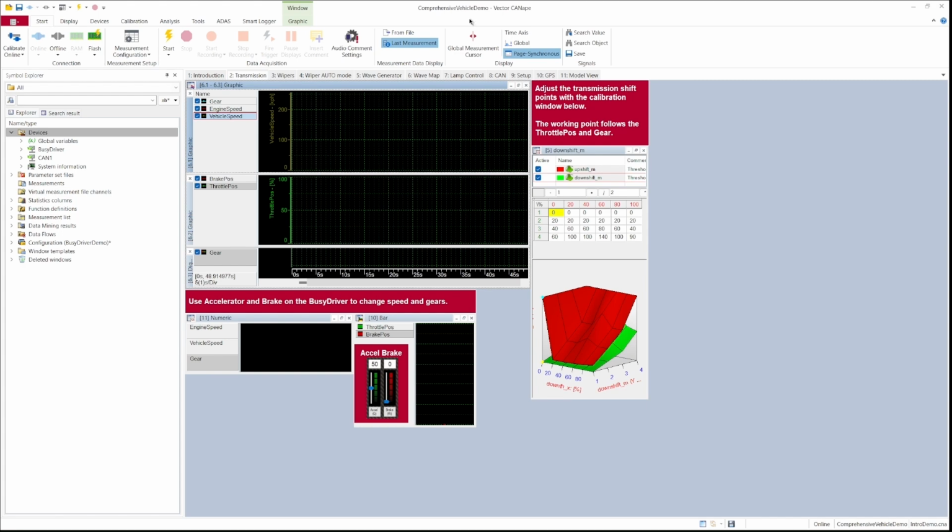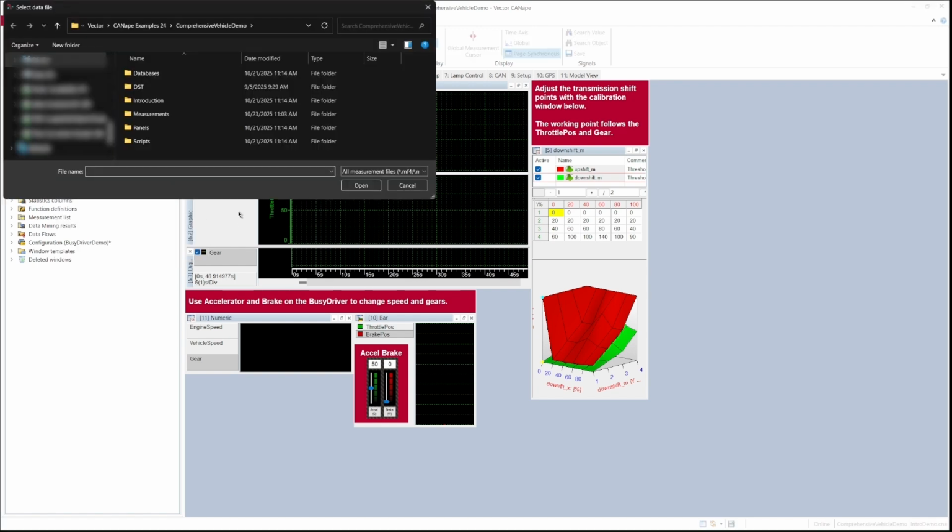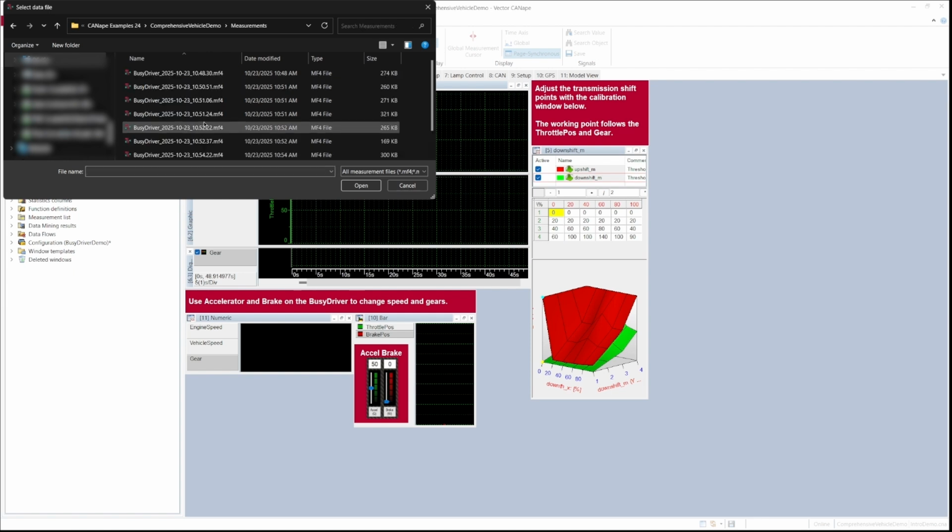To perform data mining, we first must load a measurement file. To do so, I can navigate to the Symbol Explorer and find the Measurements tab. When I right-click, you'll see a couple different options. The one I want to click is Load Measurement File. File Explorer will then open up in my project directory. As you can see here, I have a couple different folders, but the one I'll want to select is the one titled Measurements. My Measurements folder has all of my recordings, but for simplicity's sake, I'm just going to select the first one.